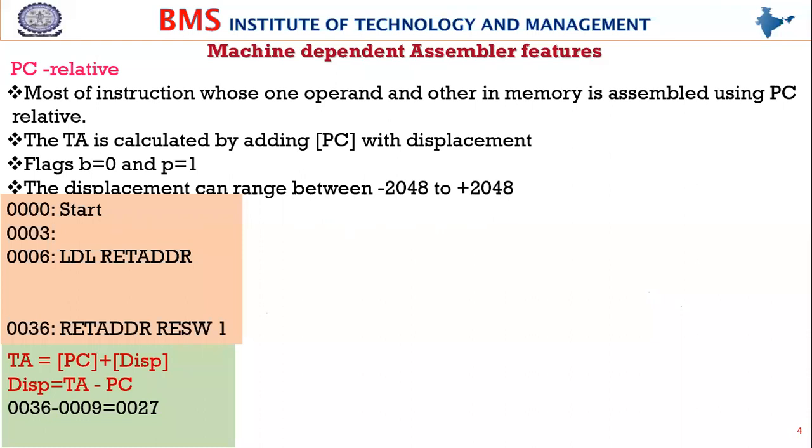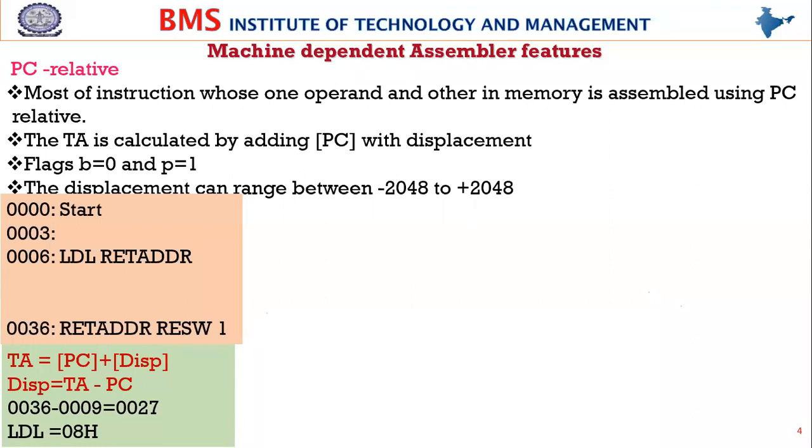How to assemble? Please observe this. You will not be given a code of SIC machine to assemble. But if at all it is given, it will be SIC/XE. So the possible question from the machine dependent assembler features will be giving a code and asking you to convert it into an object code. Here you should be careful about the flags and the computation of displacement. Please observe now. I have discussed this when we discussed the architecture; we have seen 1 or 2 examples there. Now, specifically, we shall see an implementation of this.